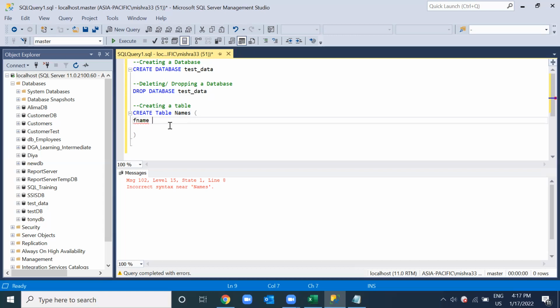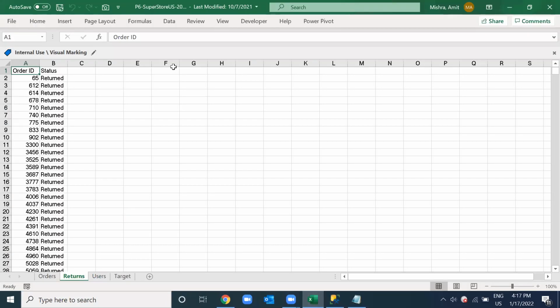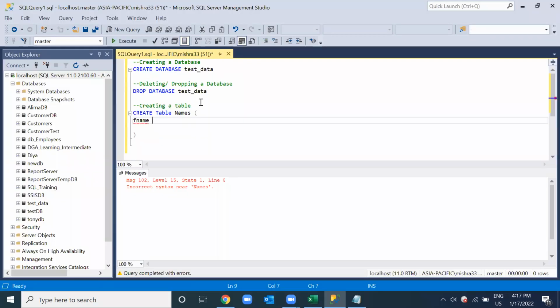And then after that, you also need to specify what is the data type you need to store in this column. Now in Excel, if you're using an Excel, you can store two types of data in the same column. So if you see, both are giving you one, right? But this is text and this is number. We are trying to store the same data within the same column. But in SQL, you cannot do that. Or in a database, you cannot do that, right?